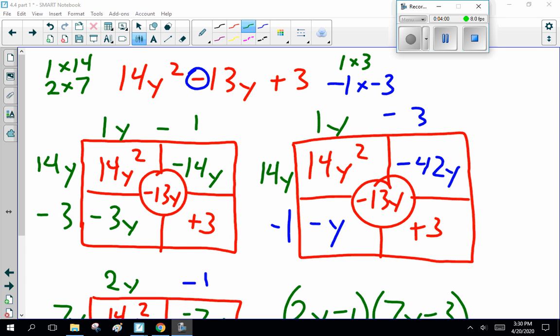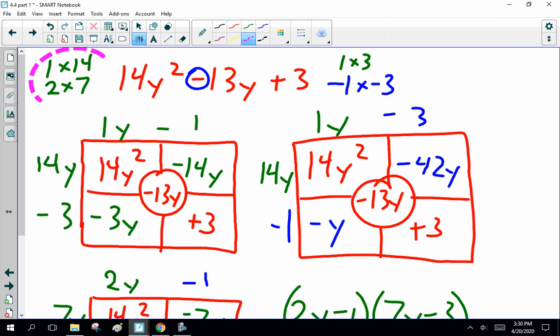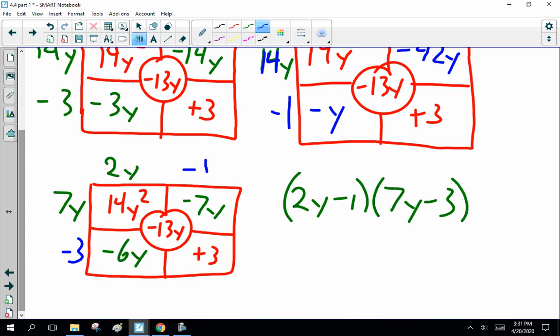Okay, ladies and gentlemen, this one sucked. Factors of 14 are 1 in 14 and 2 in 7, and the factors of 3 are 1 in 3, and then you notice the minus sign here, which means it's minus 1 and minus 3, just to screw with you. Anyway, so, I started plugging those numbers in. 1 in 14 and minus 1 in 3 didn't work. So, 1y minus 1, 14y minus 3 didn't work. 1y minus 3 and 14y minus 1 didn't work. Then I got 2y minus 1 and 7y minus 3, which does work. Practice, practice, practice.